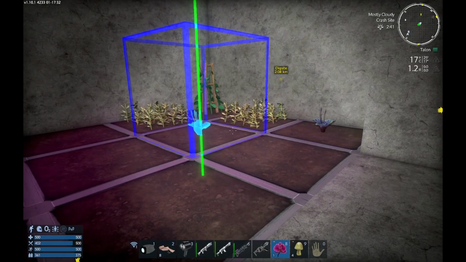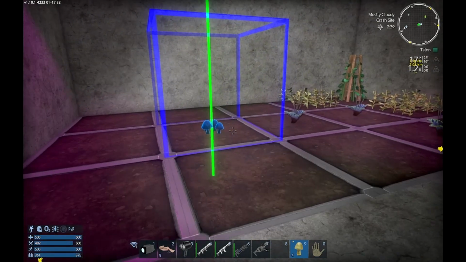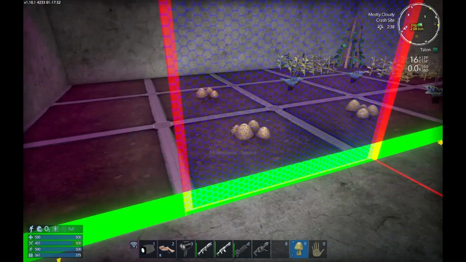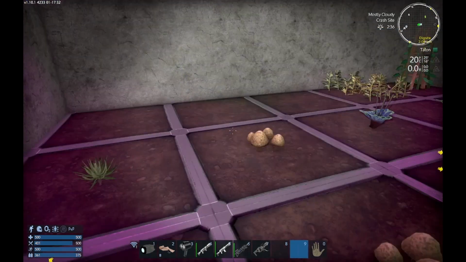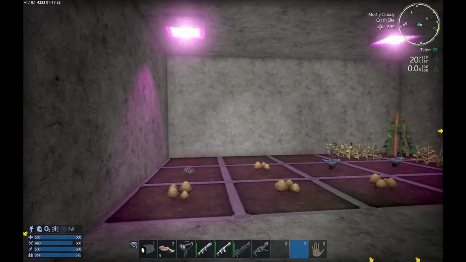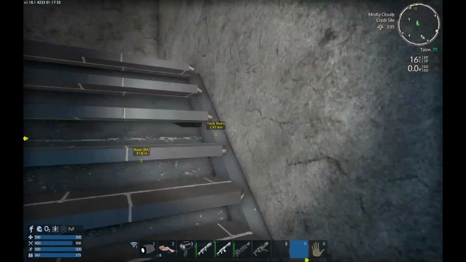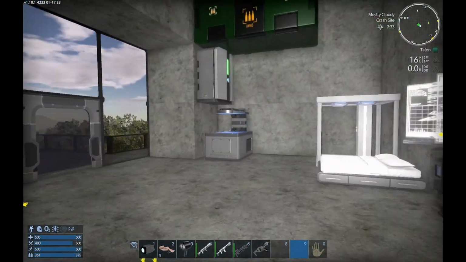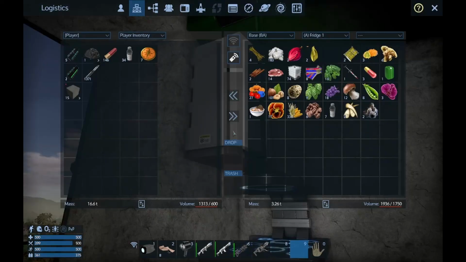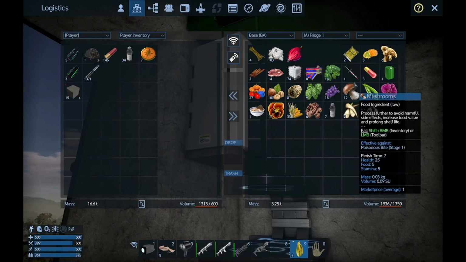Okay, one, two, three, four, and then let's do the mushrooms. One, three, four. Okay, got the aloe vera. So once all of these are producing, that's going to be sweet. Definitely could change the color of these walls too. Just gray. It does the job, but just kind of bleh.